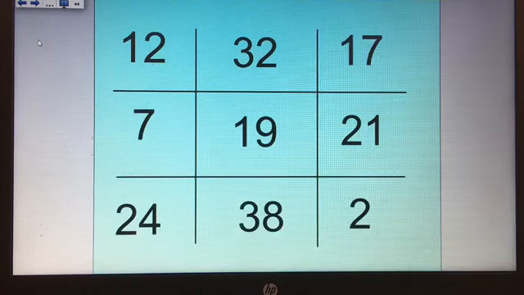Okay, so what I'm going to do, once you've written them down, you might want to press pause to do that, is I'm going to read out some questions, and if you think the answer to the question is one of the numbers on the grid, you can cross it off. And if you get a straight line of numbers, either a diagonal, horizontal, or vertical, shout out bingo at the screen. I'm also going to be crossing this off on my grid, which is exactly the same numbers, but so you can't see it. So if you miss a number, you don't get bingo in time, then that means that you lose. I hope that makes sense. Hopefully once we start playing it will.